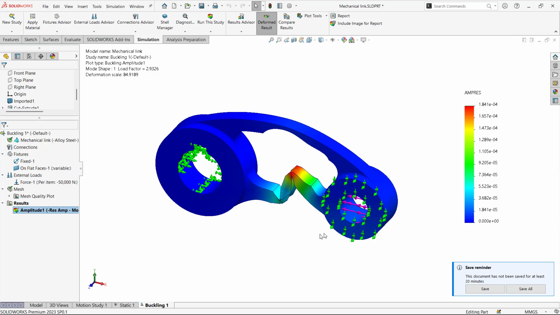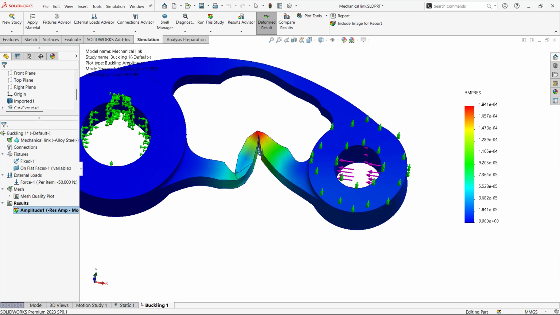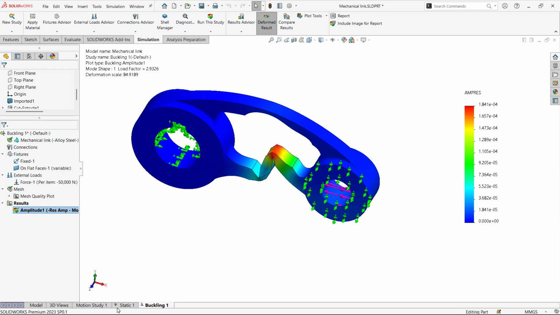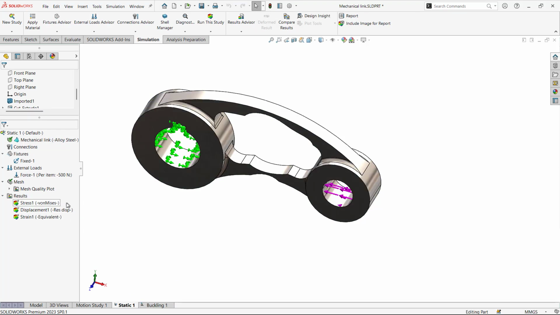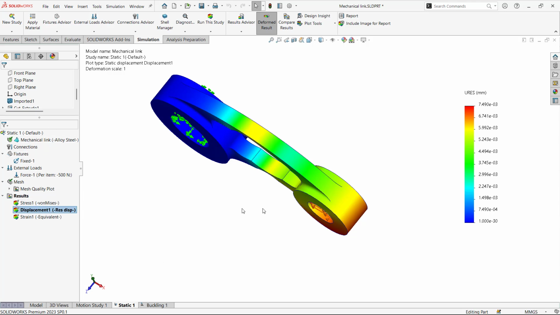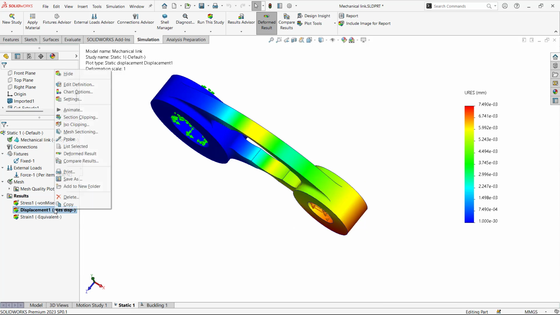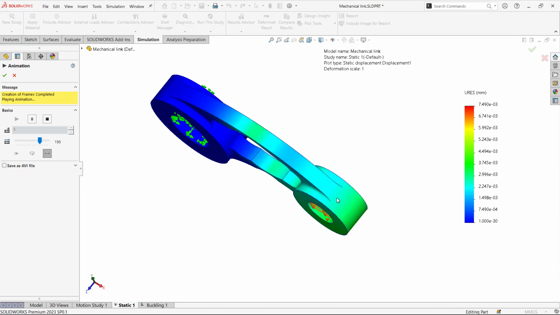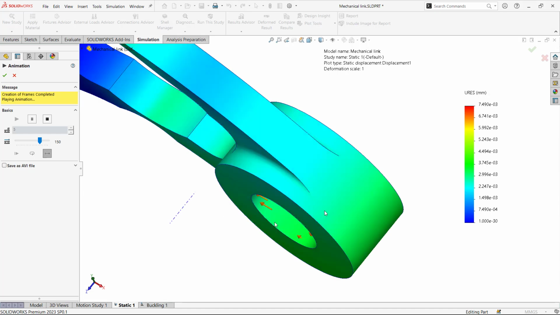Yes, so this is perfect. In the static also, if I see the displacement, we have applied the load, but we didn't give any boundary condition here. So with respect to this particular boundary condition, it is trying to move in the other direction.